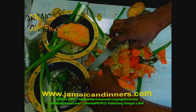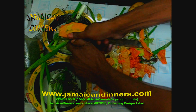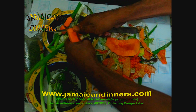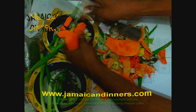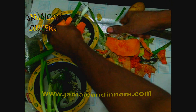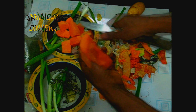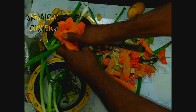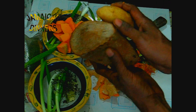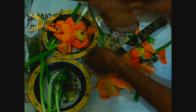Alright, this is for while it pressures, while it tenderizes, and this is for stewing. I want it to break down. See this? Cut them in there. You can either put them in just as you're gonna start stewing, or you can cut them in small little cubes and put them in 8 minutes before the end. The Irish and this, we're gonna peel it when we're gonna put it in. Pepper, second add.